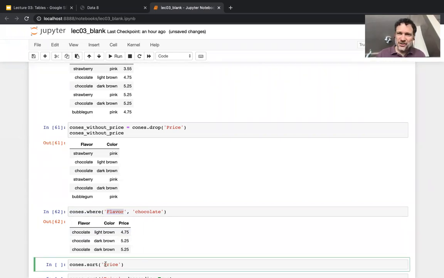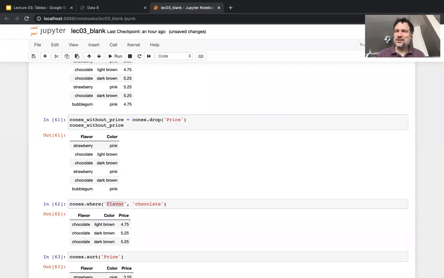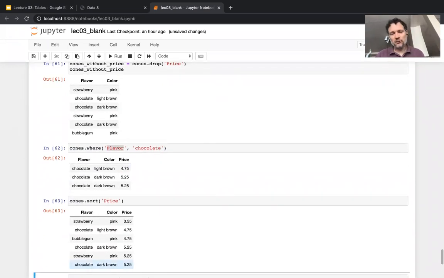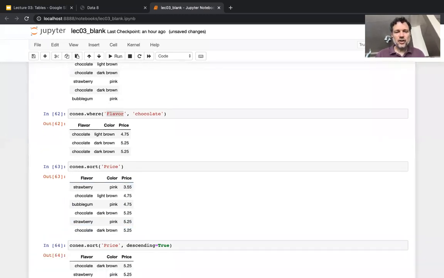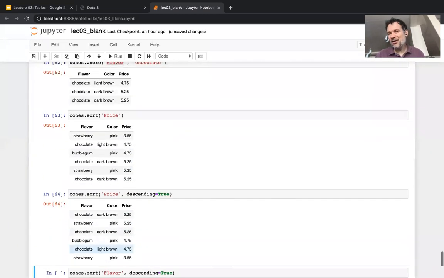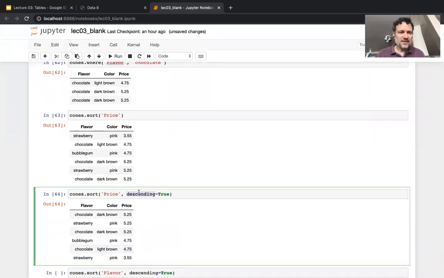Yet another operation you could do is the sort operation. Sort will reorder the rows, and you indicate which column you want to use to choose the order. So we'll sort them so that in this case, the price column goes from the smallest to the largest value. Now, you can choose whether you want it to go largest to smallest or smallest to largest by providing this descending argument.